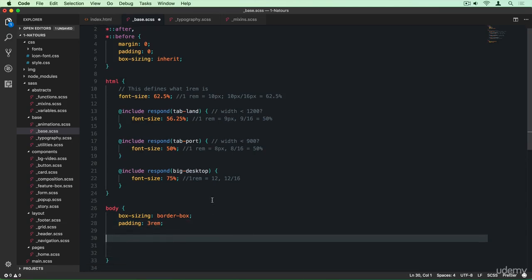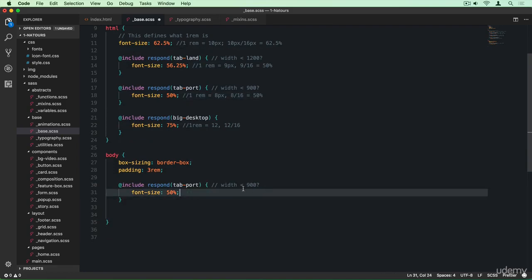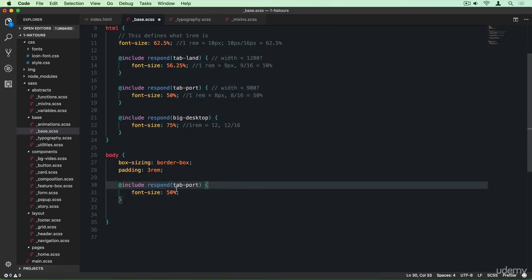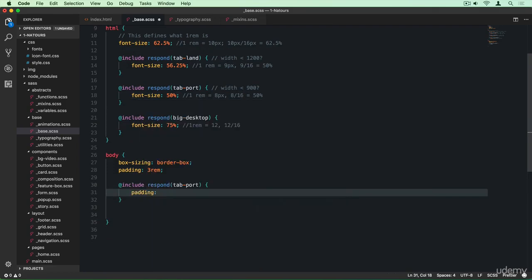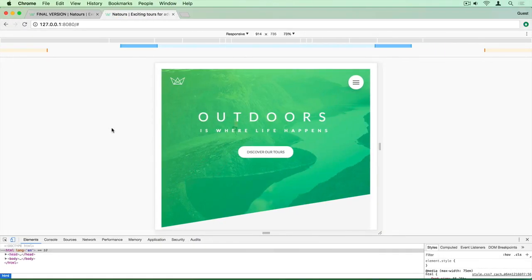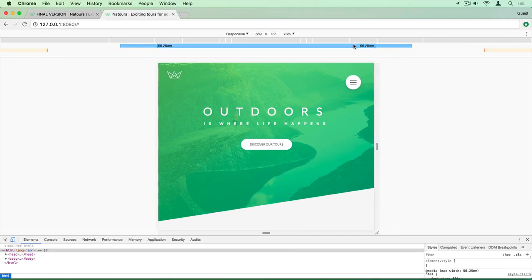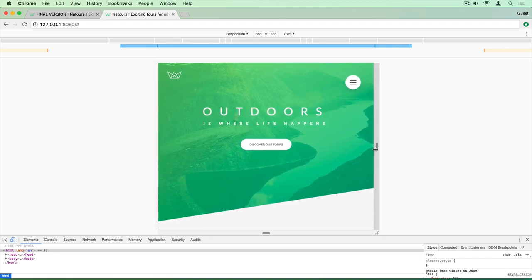All right, so let's now include our media query here. I will just copy it from here. I'm lazy and I don't like to type so much. So just copy this here. And now let's get rid of this padding, 0. Okay, so let's take a look. Let's reload. I'm not sure if it did reload automatically. And so here goes the padding, right? So right here at this breakpoint, now it's gone. And as soon as we increase it, then of course it comes back. So that's the media query already doing its work.